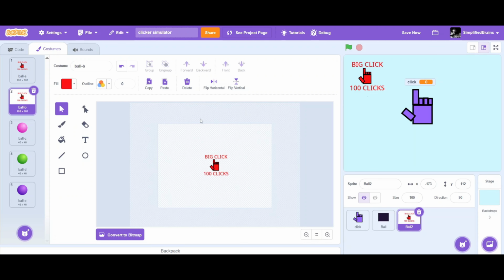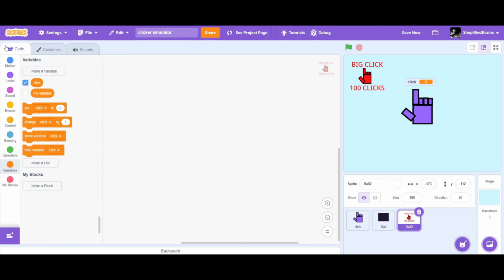But so now, when they buy it, if there's a one-time thing, you can make a sold version. So when you buy it once, if you only want them to buy it once, you can make it sold, so they know they already bought it. But for this one, you're going to be able to buy it multiple times, so I won't do that.